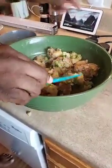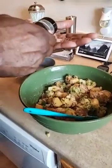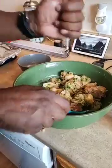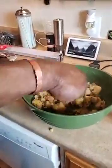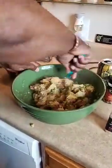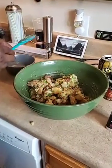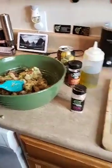Oh my God. Now let's get it with a little bit of pink Himalayan sea salt. It's probably plenty. Just a little bit. Goodness. Oh, my gracious. I'm going to get some aluminum foil on this so it can stay hot.